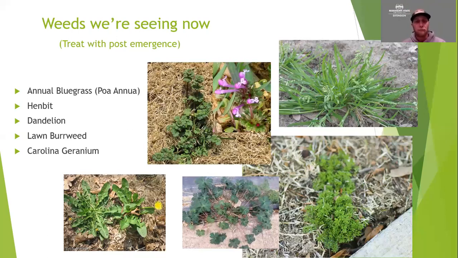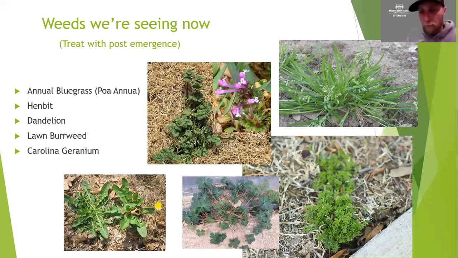Because obviously a healthy turf is your best weed control. So you can see here this lawn burrweed growing in an area that's close to concrete, and it looks like it's scalped down or something. That's not a thick lush turf right there. Having that thick lush turf prevents sunlight from getting down into the canopy to allow those seeds to germinate.